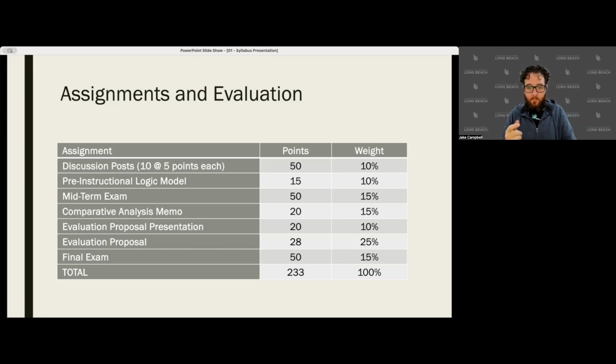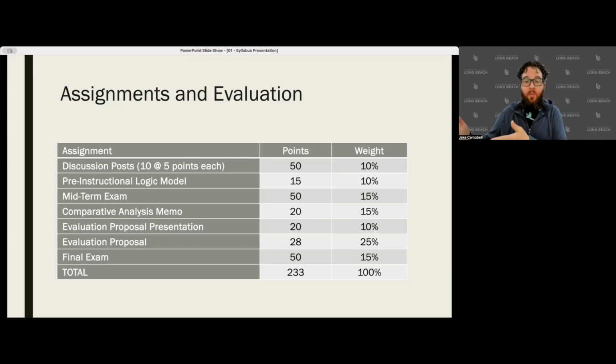The evaluation proposal presentation is basically a virtual presentation that you will deliver and submit of what your final evaluation proposal design is going to be. The way it'll work is that you will use the discussion board posts to write bits and pieces of the framework of your evaluation proposal. You're essentially writing a long document that says, I have a program, here's what this program is, here's what they do. If I were to evaluate it, here's how I would build an evaluation for it using a research design that I have chosen. And here's why I've chosen that design.